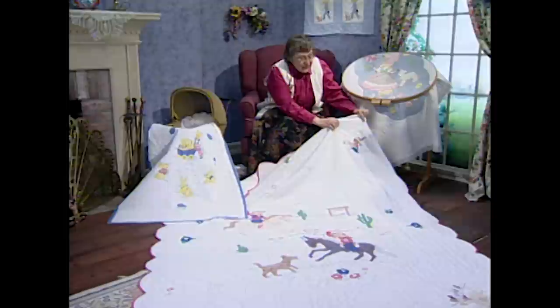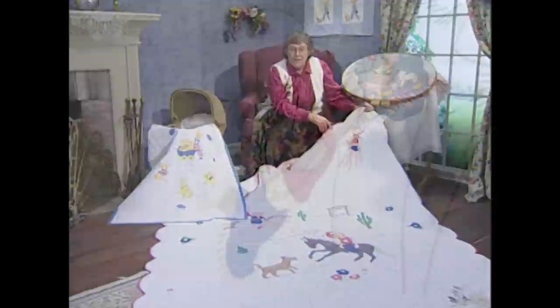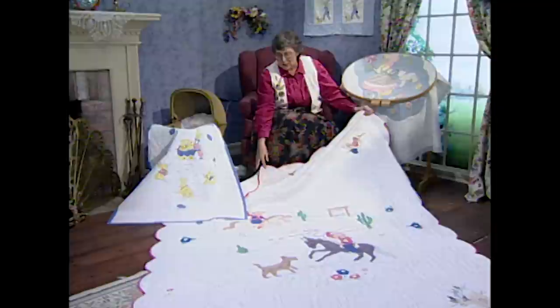It's roundup time at the L.W. Ranch. This cowboy quilt is twin size, definitely from a kit. There's so many things to look at — the embroidery work on the faces and on the cactus are just outstanding. Up here in the corner, the little Indian is so cute. That little brown calf down in the corner is branded with L.W. This quilt is just perfect for when baby boy grows up.